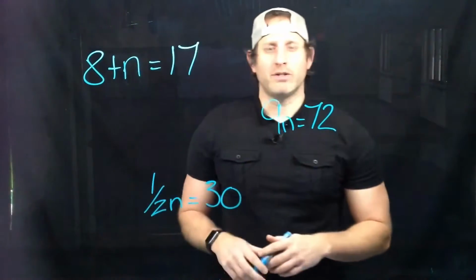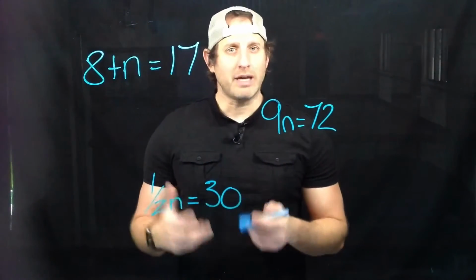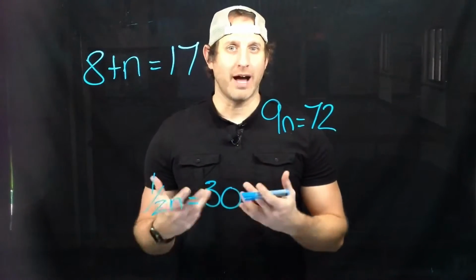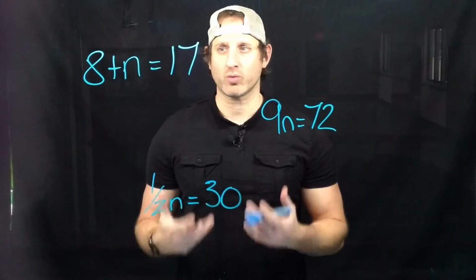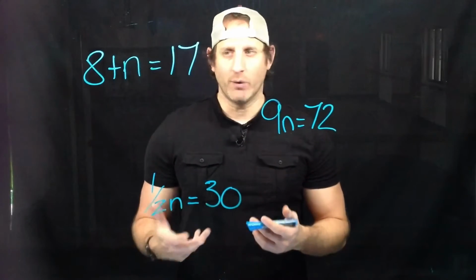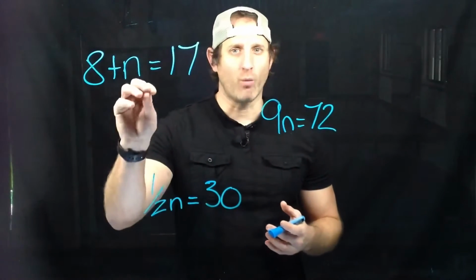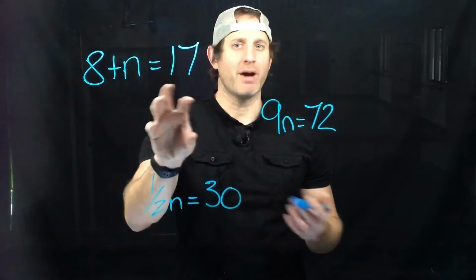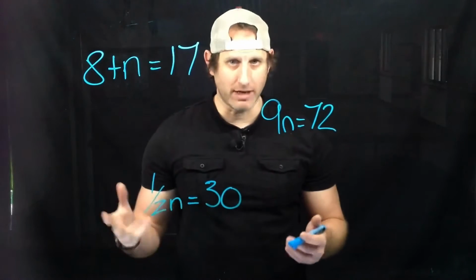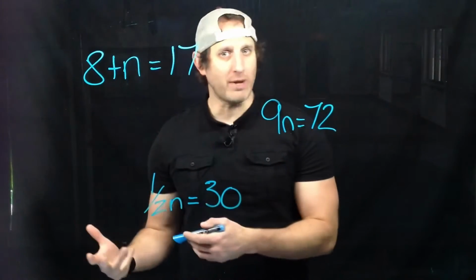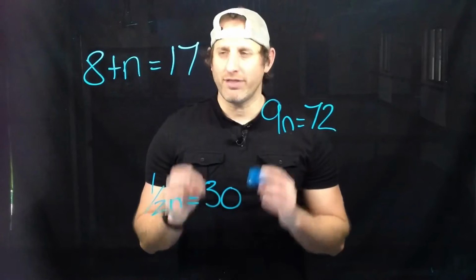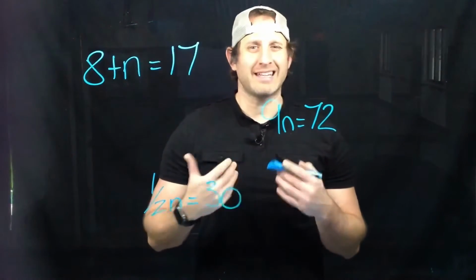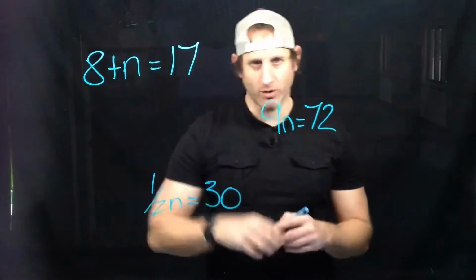Essentially what we're going to be doing is trying to do something called isolating a variable. And isolating a variable means that we're trying to get it by itself. We want to have the variable on one side of equals, and then we want to have the numerical answer on the other side of equals. And the only way that we can do that is to think of algebra like a scale, and to keep things in balance. So I'm going to show you what I mean here.